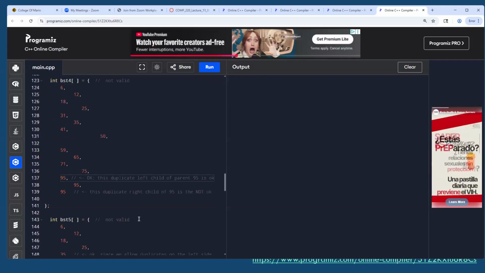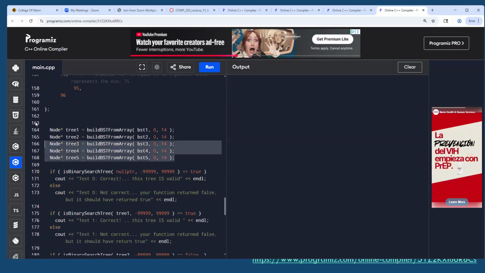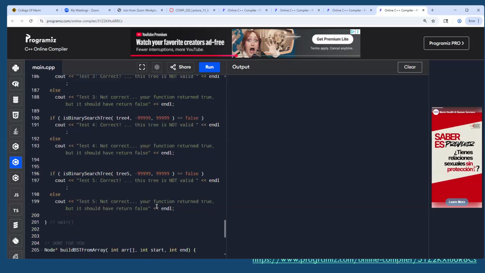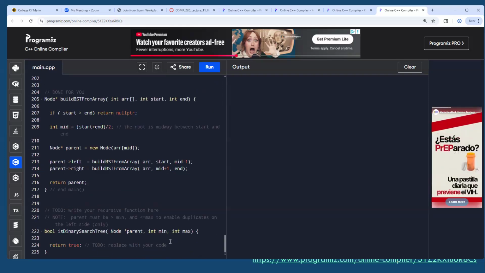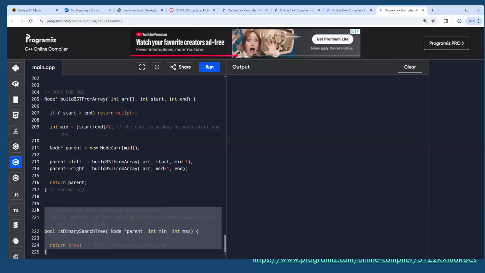So these are all your test examples. Everything's written in main. I build the tree and call your function and then give you the test results. So you're just going to finish your implementation of this function all the way down at the bottom, which is not a lot of code. It's probably about 10 or 15 lines of code, maybe less, depending on how you write it. Probably even less than that.